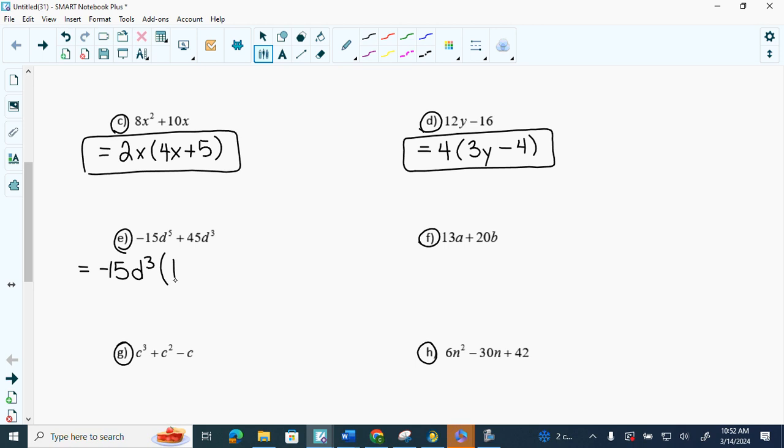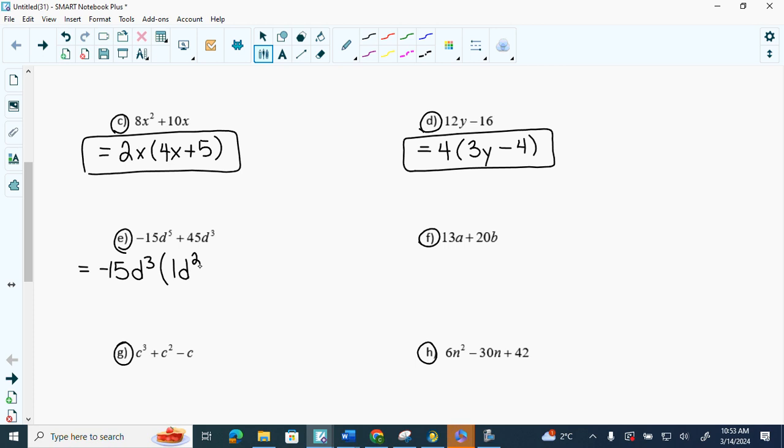Do I have to write that 1? You have to write the 1 if everything cancels off. So if it's like 15d5, take out 15d5, and it's a 1, you have to write the 1, if everything cancels. But because I still have d squared left, I don't actually have to write the 1, okay? If I write the 1, am I wrong? No. Will they have a 1 on the multiple choice answer? No. But if you write a 1, you're not wrong, okay?